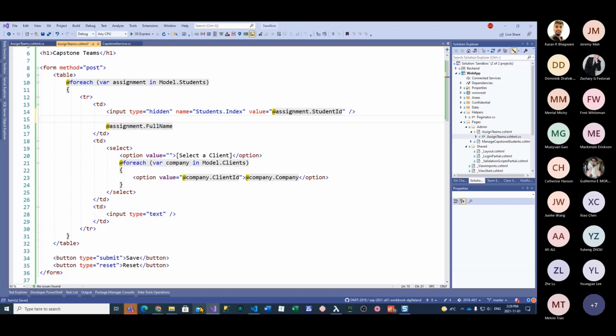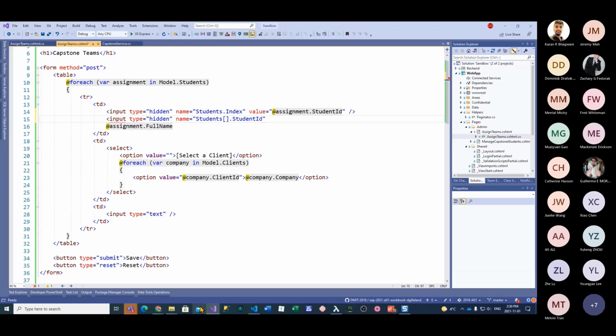Then I need to do another input, also one that is hidden. And for this one, I want to identify students at a particular index dot student ID.